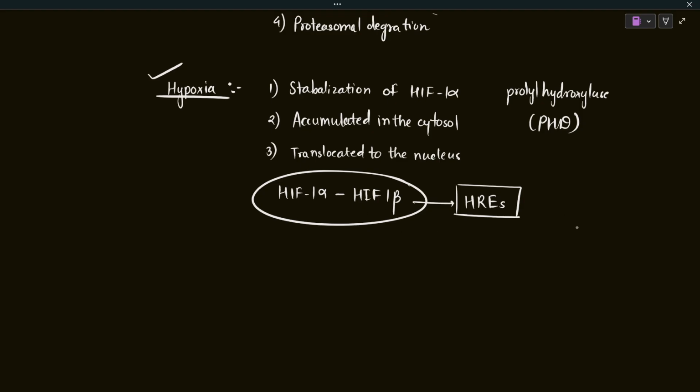So this activates the transcription, and this helps the interaction with certain cofactors which are going to enhance the transcriptional activity, the co-activators like P300. Okay, so now the transcription will be seen, and the downstream genes which are important under hypoxic conditions will be the growth factors like VEGF, the vascular endothelial growth factor, which is going to promote angiogenesis. Then the other growth factors like platelet-derived growth factor, the matrix metalloproteinases, as well as angiopoietin.